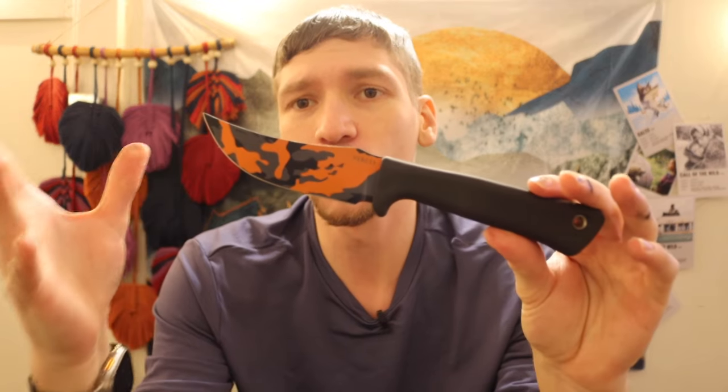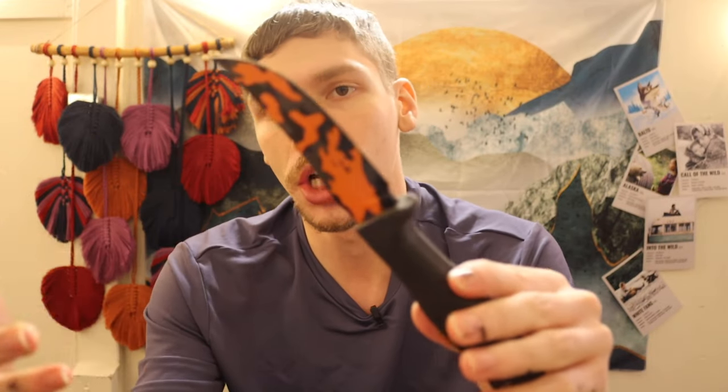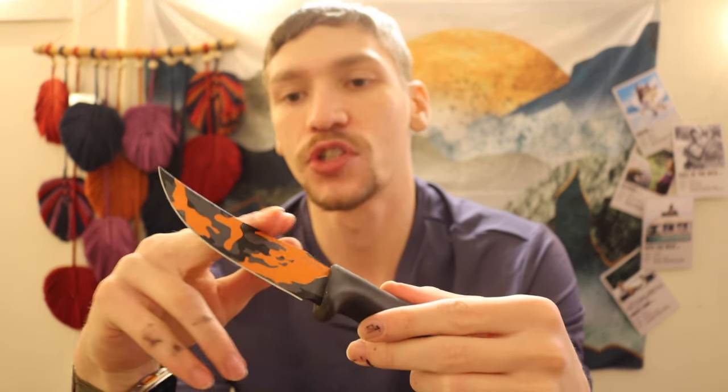Let's go over what this knife actually is. With a lot of Busey's custom shop offerings, there aren't a lot of names — they have things like the Team Gemini and a handful of other named knives. This one falls under Scrapyard Knife Company, or SYKCO. For those uninitiated, it's Busey Knife Group, and under that group they have Busey Custom, Busey Combat Knives, Scrapyard Knife Company, and Swamp Rat Knife Company — four overall companies.